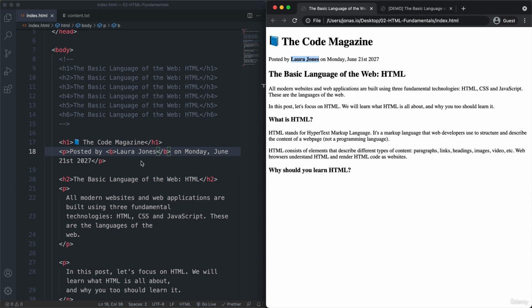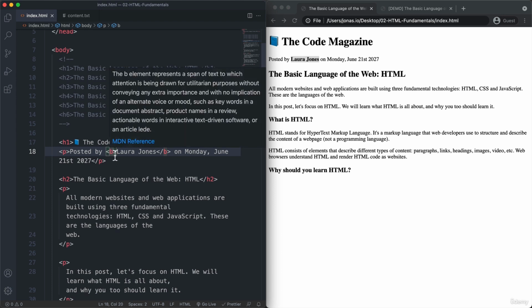Great. Now, however, the use of B is actually not a good practice. So B is actually an older HTML element, and starting in HTML5, we should always use the strong element instead of B. The reason for that is that B doesn't have any so-called semantic meaning, and more about that a little bit later in this section. But essentially what this means is that B is simply an element, but without a specific meaning, while on the other hand, the strong element means that this is really an important element that we want to stand out from the page.